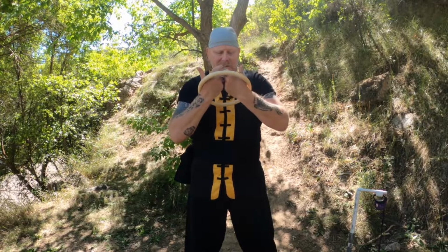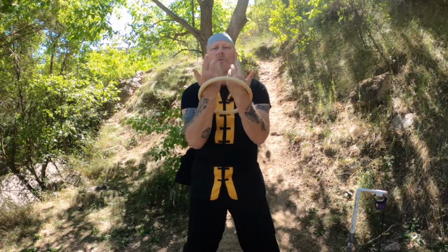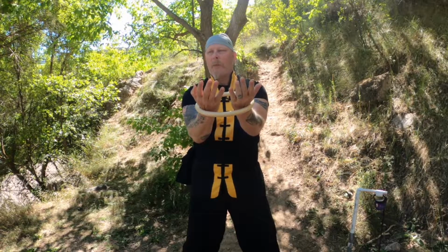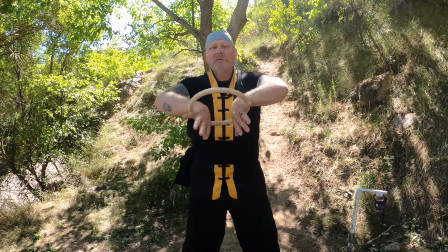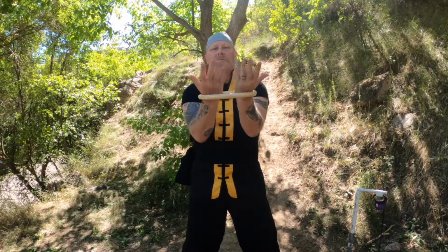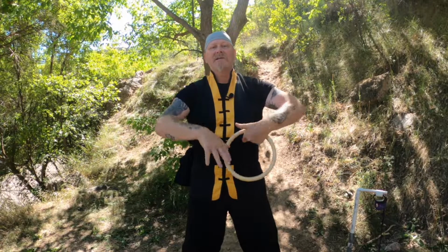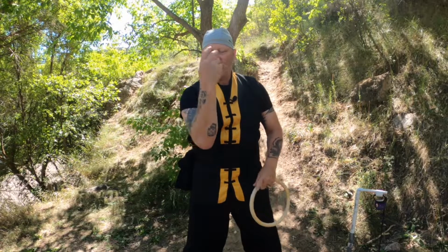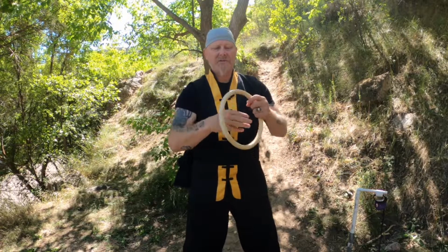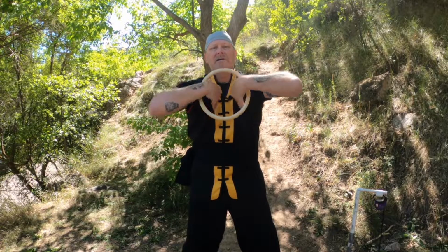Now, if you try to do this with a larger Jook Wan, when you do this, this piece will probably clip you in the chin. So I like to only do this exercise on the smaller one. So we go rotate, rotate, rotate. Try when you're doing this not to bring the shoulders up. Try to relax the shoulders. Okay? We see this in Lop Sao all the time, right? When we do a bong sao, we come over the top. This is that exercise right there, guys. Just like that.